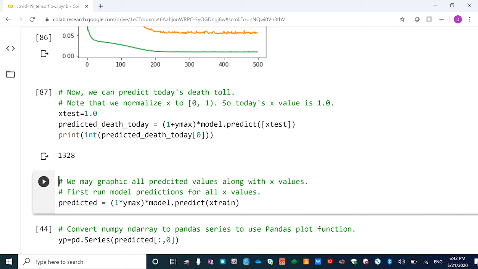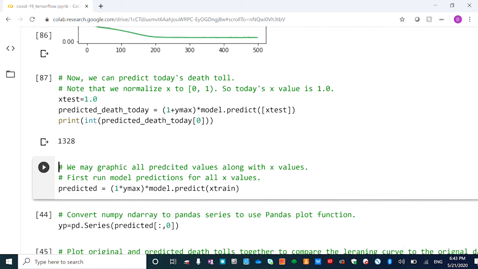1,328. You can check this number against the actual number reported today, but it's not up yet. But again, this is just for your reference. This will be the predicted death toll today, which is May 21st, for the United States. It's not up yet, but this is from our prediction. So it's quite severe. This COVID-19 coronavirus is spreading everywhere, so pay a lot of attention to elders in your family. This could be a disaster.